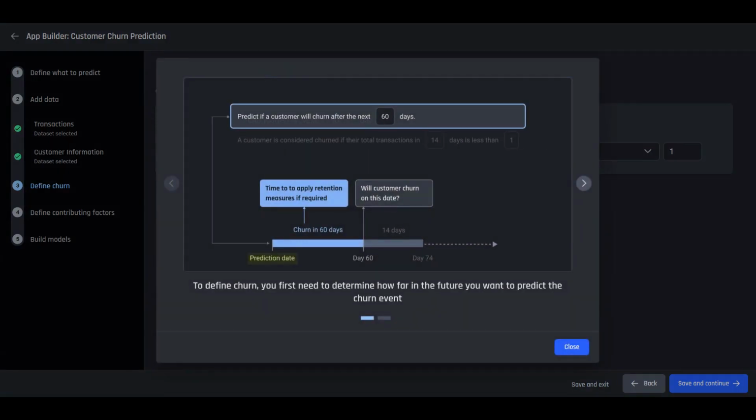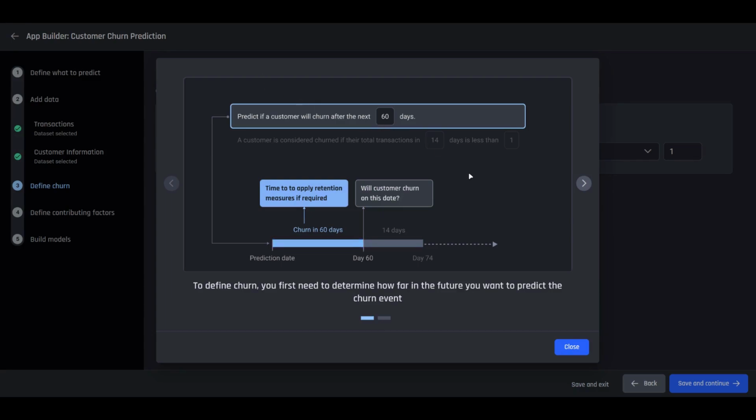Let's say we ask the engine to make new predictions today to see which customers will churn in the near future. If the engine tells us that some people will churn tomorrow, that information is not very useful, because tomorrow is too soon, and we don't have enough time to take retention actions. Therefore, we want to make predictions far enough in advance, such as next month, next 2 months, etc., so that we can prepare for the necessary measures. On the screen, the highlighted period is the period I just mentioned. By default, it's 60 days, meaning that we will predict if a customer will churn after the next 60 days from now, so we have 60 days to persuade them to stay.